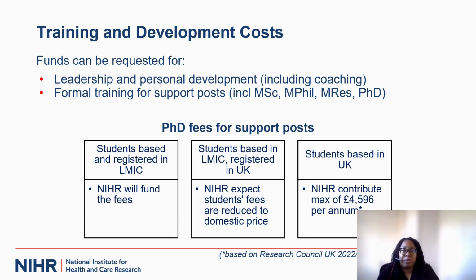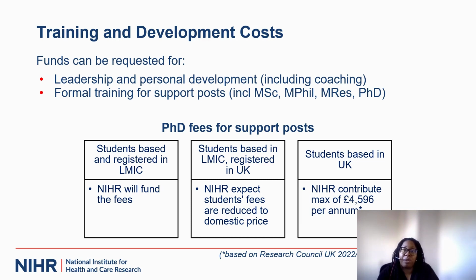You can request costs for formal training for support posts. And then there are 3 scenarios in terms of tuition fees. I'll just run through those. Where the students are based and registered in a lower middle income country, the NIHR will fund those fees. Where students are based in LMICs but registered in the UK, we would expect the home tuition fee level to be paid.